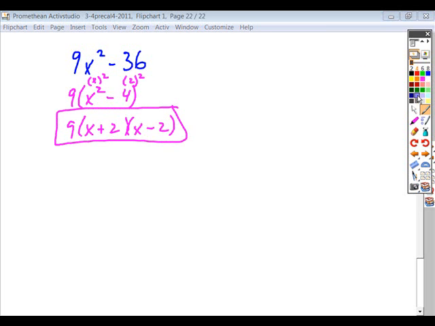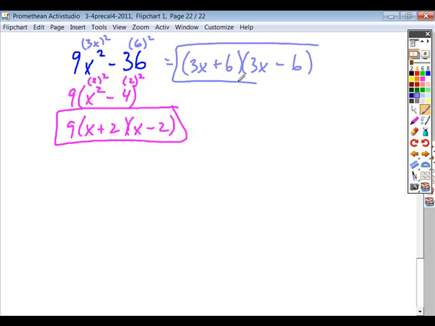And now let's say you didn't do that. Let's say the first thing that you noticed was, are you dealing with two perfect squares here? Yeah, so you could think of this as 3x squared and 6 squared. So if you thought of it in that form, your two terms would be 3x and 6, the sum of them, the difference of them. If you left it in this form, you'd only get half credit. Okay, because are these completely factored?